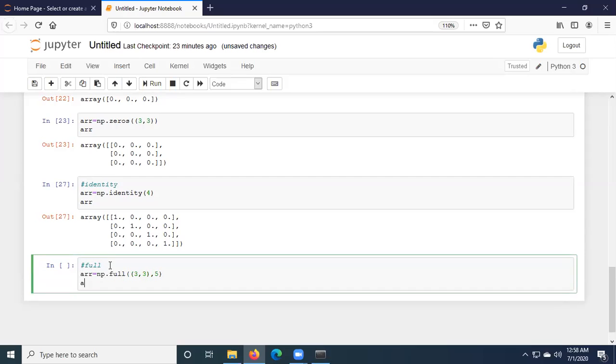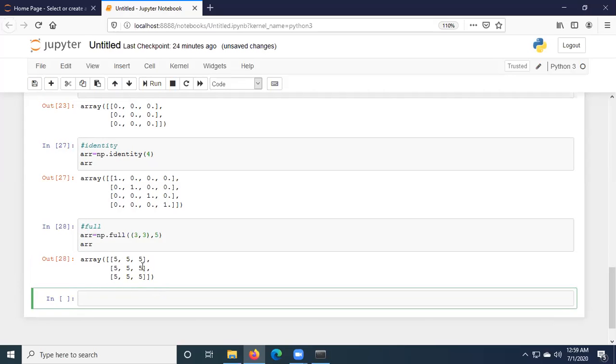First of all I'm going to explain here. Check out the full function. The first parameter generates the array with this size, that is 3 by 3, and fills that array with the predefined value 5. When I execute this, it will generate the array with size 3 by 3 with predefined value 5. So in this case, you can use the full function. A lot of functions are available. You can choose the appropriate function which fits your situation, inside your code. That function you can use.